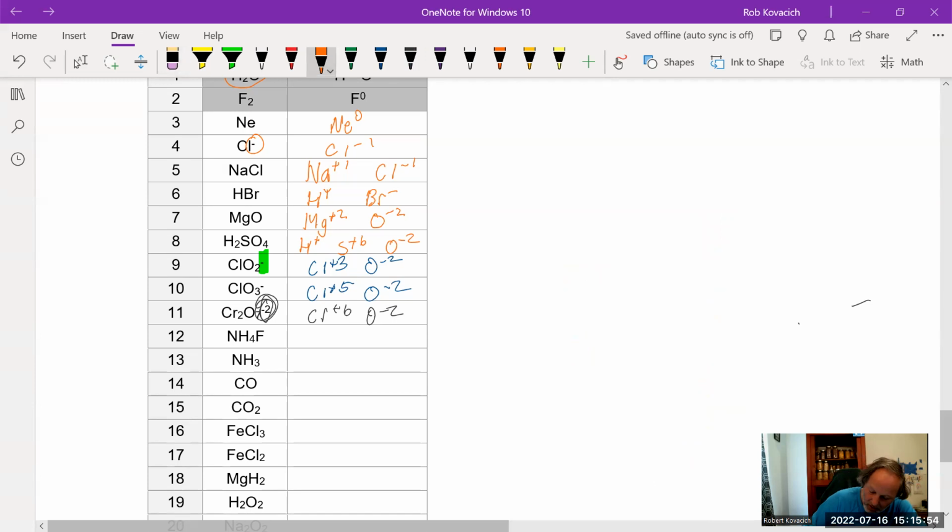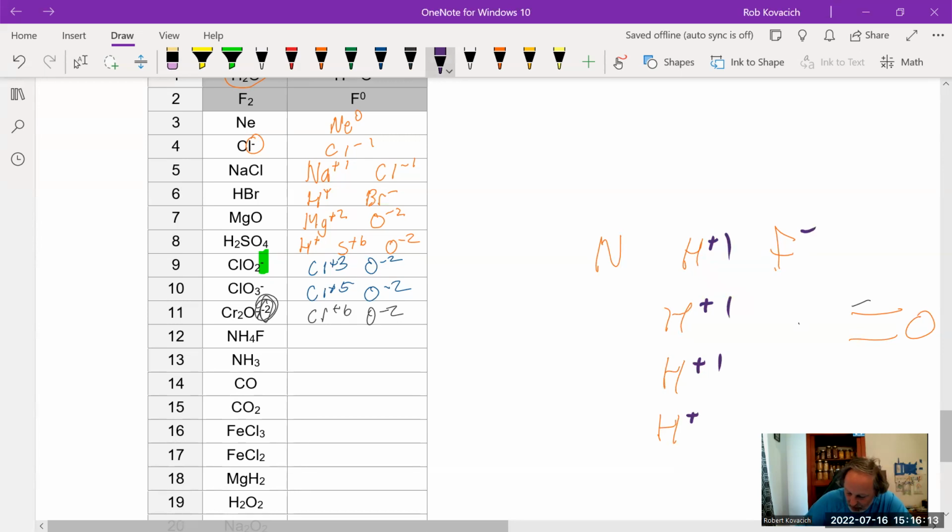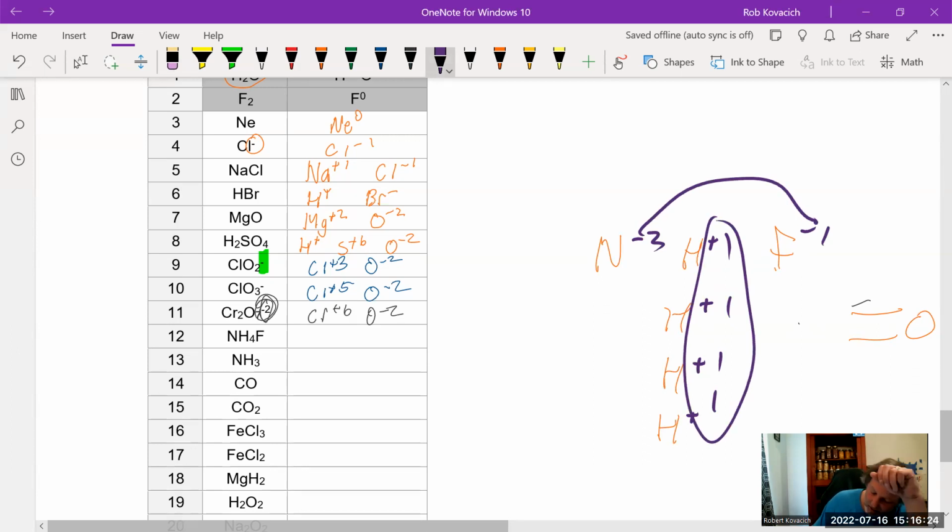So I will have an N and an H and an H and an H and an F. And again, overall charge of 0. Okay. So my hydrogens are with non-metals, so they're each +1. My fluorine doesn't have any other options. It's a -1 charge. And so how do I get to 0? Looks like a -3. So -3 -1 gives me -4. And here's +4. That gets me to 0. Okay, so I've got a nitrogen with a -3, hydrogen with a +1, and fluorine with a -1.